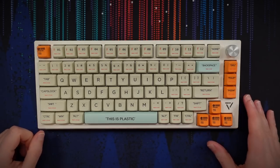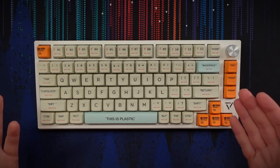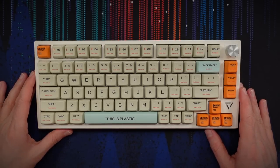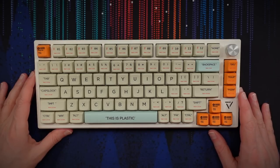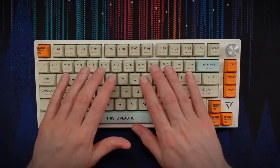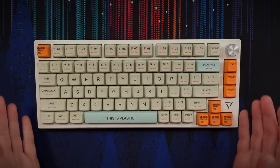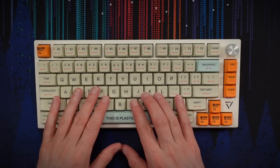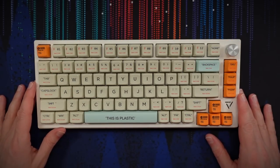So it's got an interesting aesthetic, a very potentially polarizing aesthetic. On this channel before, you might have seen something very similar to this. The This Is Plastic look was also used on the Melgeek Mojo84 Plastic, which I unboxed and tested out here some time ago. I like that keyboard a lot, but it was significantly more expensive than this Blitzwolf board. The aesthetics are not a perfect match. The Melgeek had a transparent case and some other things going on, but certainly the styling, the colors being used were very much the same.